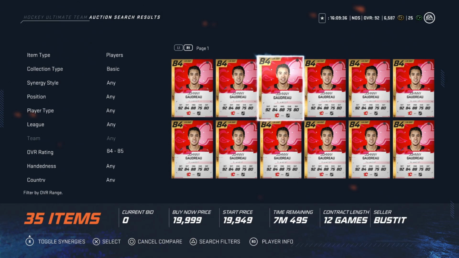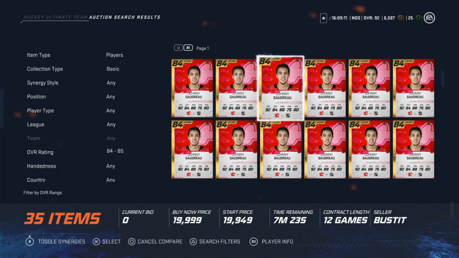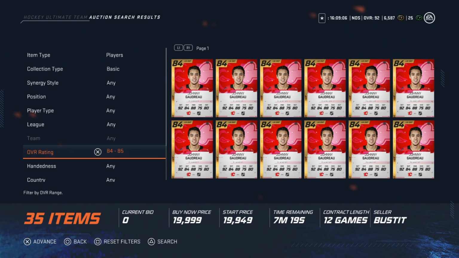So the first one would be Johnny Gaudreau for under 20K. The reason is because he's got over 94 speed, as well as great agility and acceleration, good deking hands, and then a great wrist shot, 86 accuracy, 82 power. For anyone that's building a starter team or free-to-play team, this is a really cheap card that you can grab right now. For under 20K, I wouldn't spend any more than that on him, and you'll get yourself a nice quick winger. Speed and wrist shot are the most important things when it comes to winger, and you can't go wrong with 84 Johnny Gaudreau.